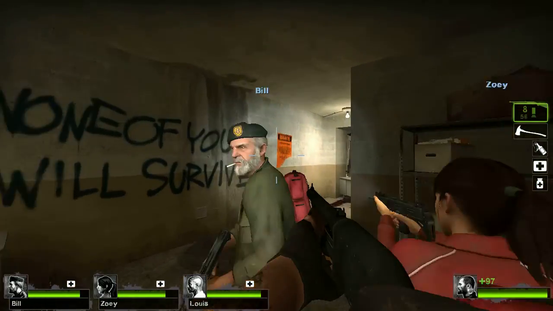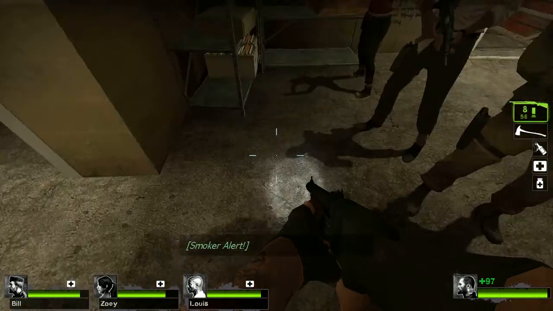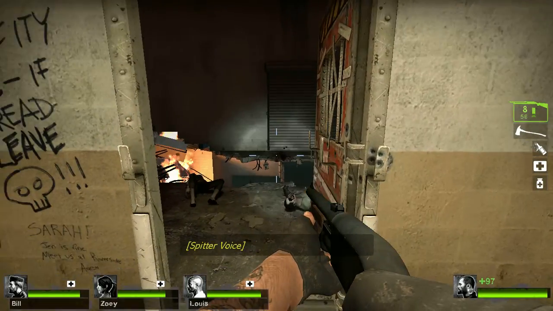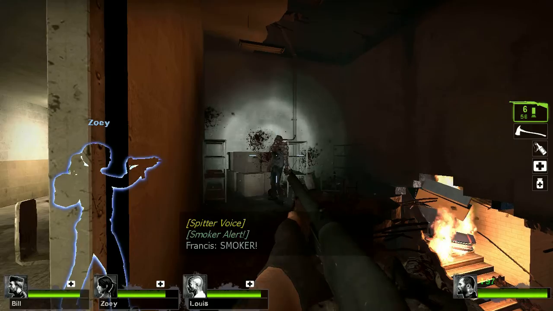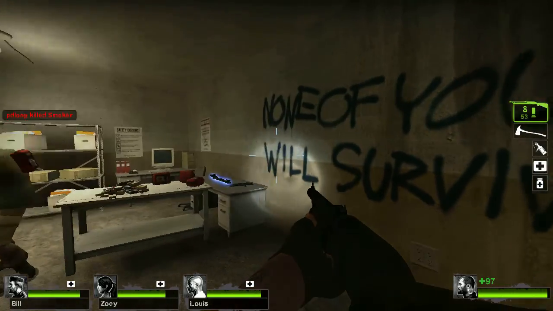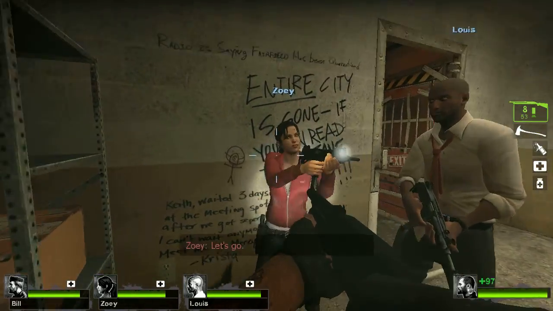I am on the second stage, which is the subway, and as you can see, we're mostly in good health, and we're all here. So that's good. And I'm just smoking. I like to read little sayings on the walls. None of you will survive. Let's go.